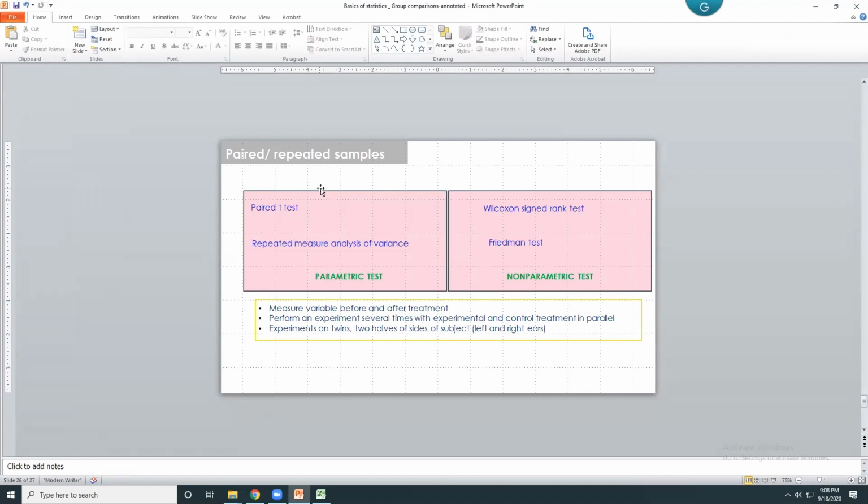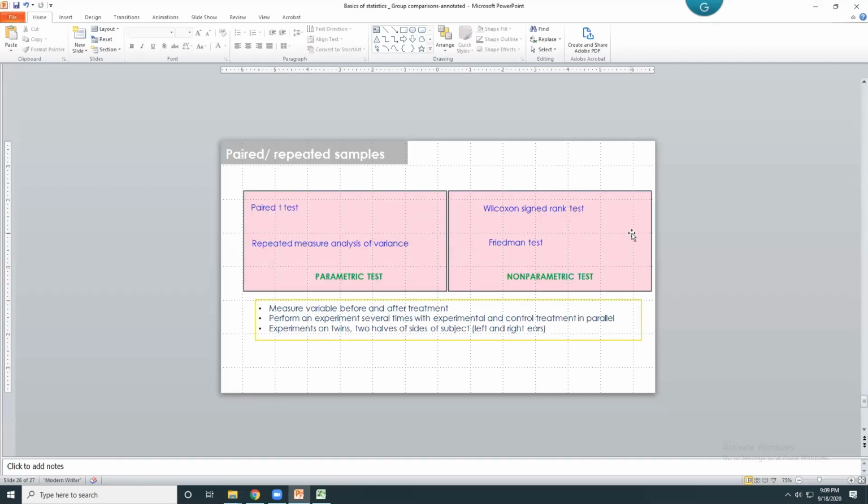For example, if you want to take an observation of whether a person is listening from the left or the right ear, you can't make any differentiation, it's not independent. So in that kind of situation, you use a paired or repeated samples test, right?